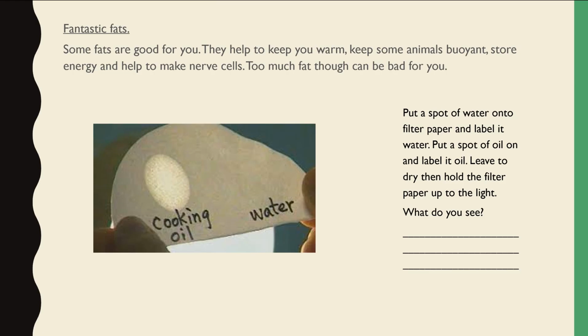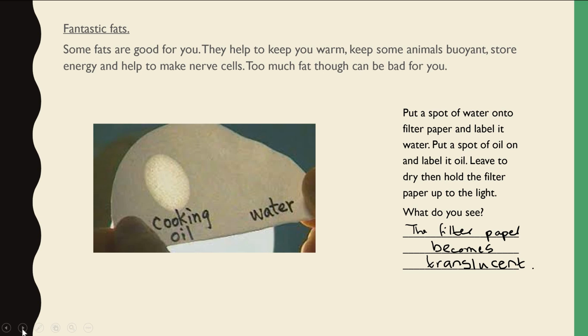On page 13 then, you've got some lines there where it says what you see. So on there we're going to say that the filter paper becomes translucent. Be careful with your spelling there. Make sure that you've copied that down correctly from the screen. So the filter paper becomes translucent.